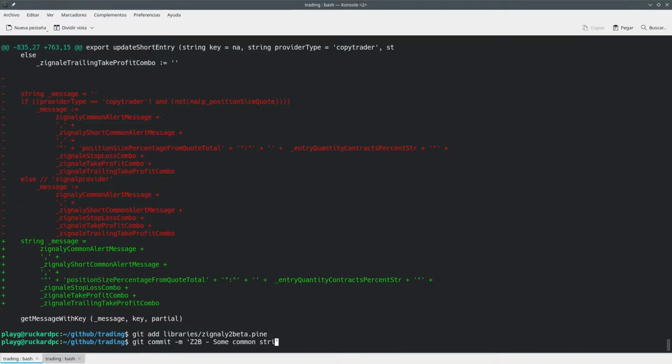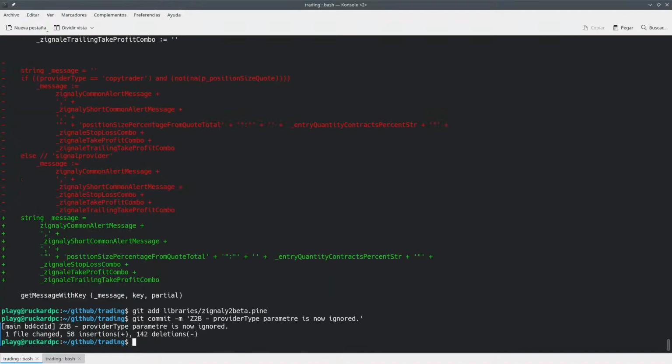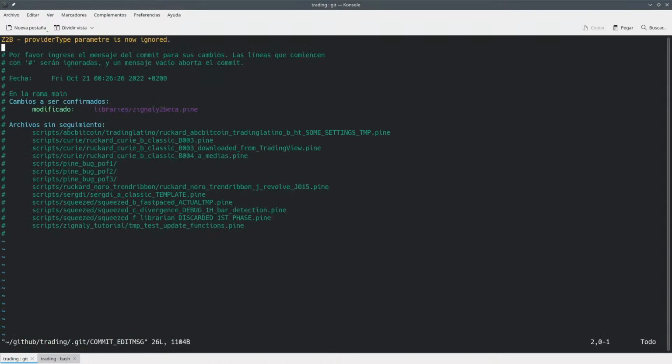Signal provider type parameter is now ignored. Now it works.